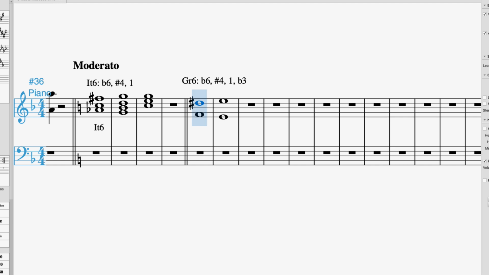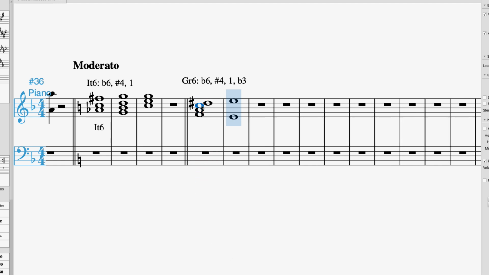Good. Now let's add in our 1. So we're in the key of A minor, so we're going to add our A. Okay. Now we are going to also add a flat 3. So we're in the key of A, so C is the 3, and it's already flat because we're in a minor key.